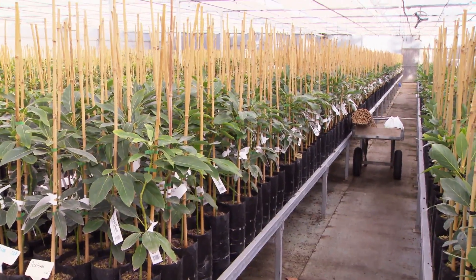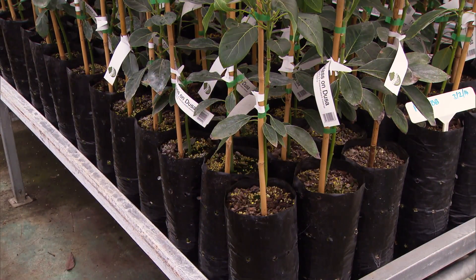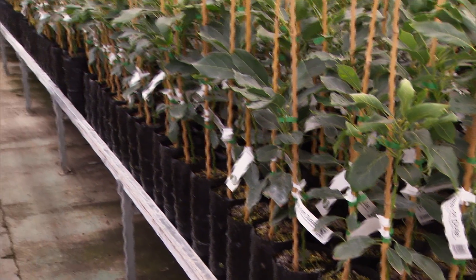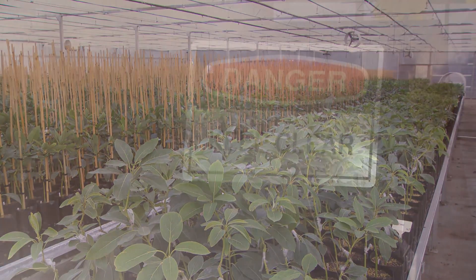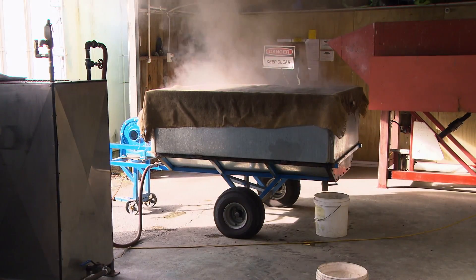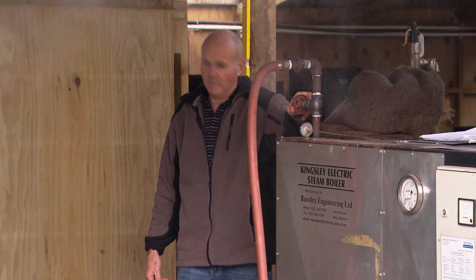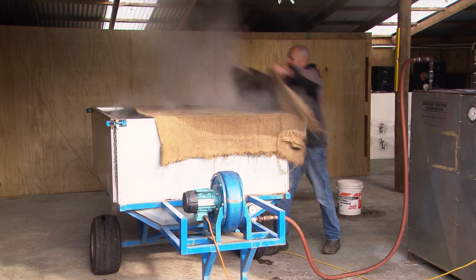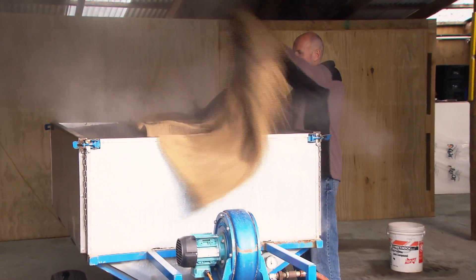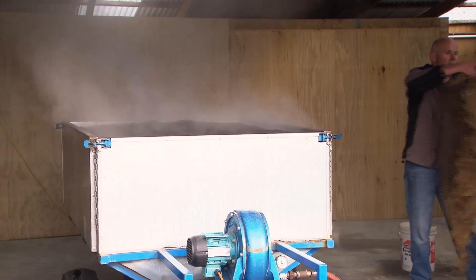We're trying to produce a tree that's disease-free, pest-free, and true to type — so when we say it's a Hass, it is a Hass — and to meet certain physical specifications. We run a high health scheme here that's audited to make sure we're doing everything right. Anything that comes into the nursery we sanitise. We pasteurise our potting mix to take out the main pathogenic fungal groups — killing fungi is just a process of temperature versus time. But we don't want to kill all the fungi and bacteria in there; the last thing we want is a biological vacuum. We want a mix that's got the good fungi and we've got rid of the bad stuff.